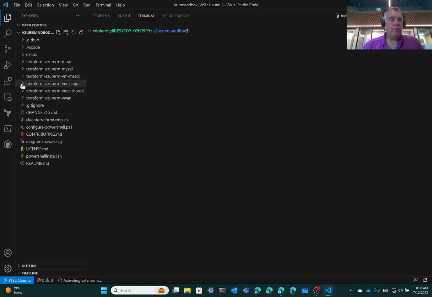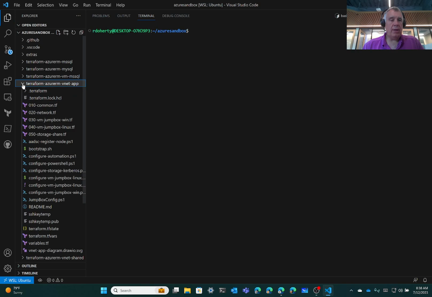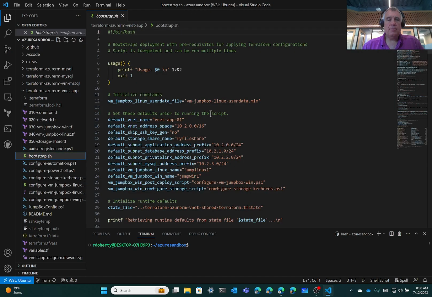All right, so we're in VNet app and we want to check out bootstrap. It's a bash script. First thing we do here, starting in line 11, is initialize a bunch of constants.